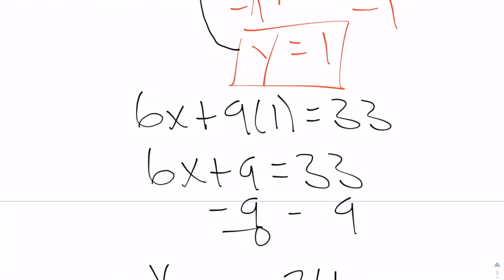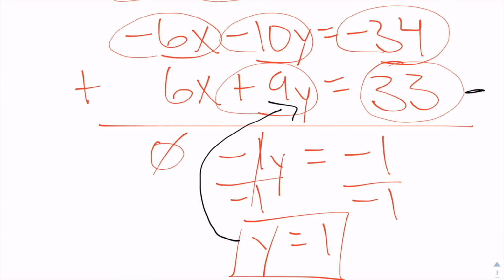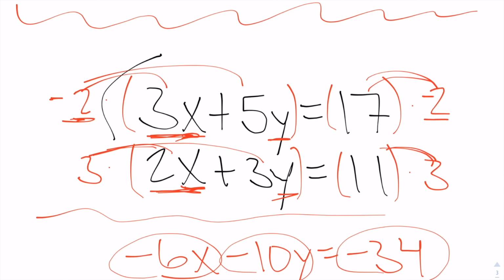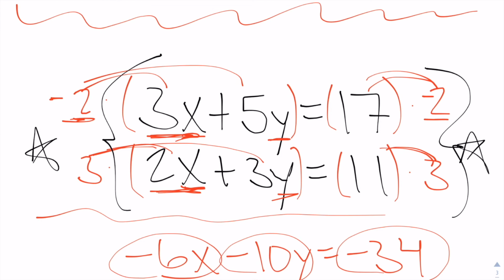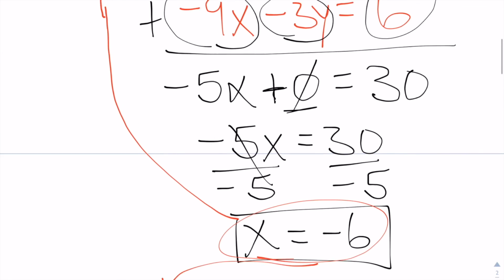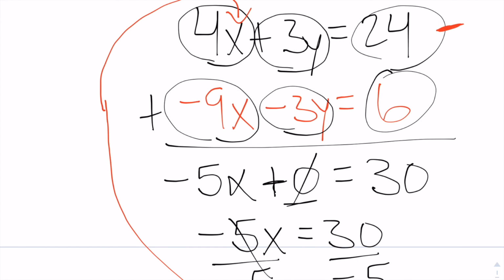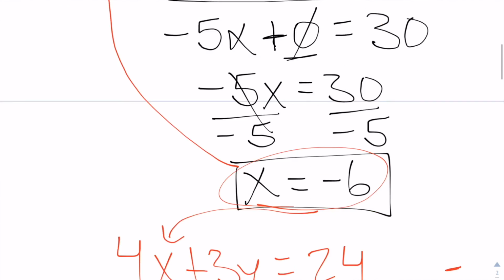Again, in the book it constantly references this as linear combinations, but it's the same thing as the elimination method, okay? You're still ultimately solving for x and y. And again, here is the most confusing part, okay? But I think you guys can get it. I know it looks sloppy right here, but you'll get it. And on the other problem, where was it? I think it was right here. Okay?